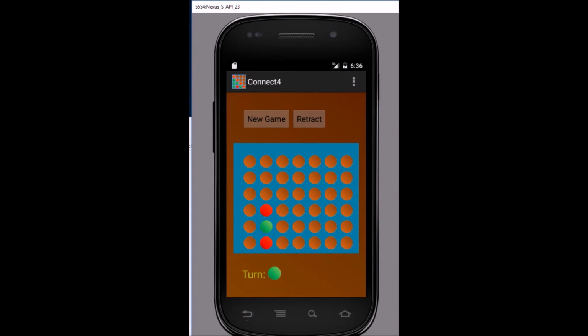A player can also select other column to place their pieces. For example, if I place this green piece to the third column, it will occupy the bottommost position of the third column because that position is empty.